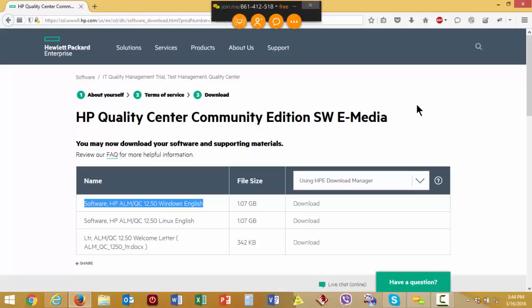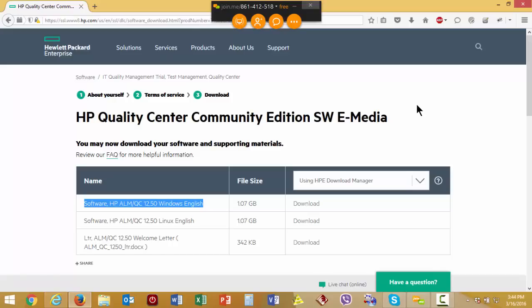If you have tried to install it, I will tell you from my experience with this latest trial, until 11.5 there were no issues installing this on VMware Workstation. It used to work perfectly. The trial would install on VMware. In this version, it needs 8 GB, and unfortunately my system is 8 GB, but despite that, VMware won't allow me to create an 8 GB workstation machine, and QC wouldn't install on the VMware. So that's what happened with 12.5. Until 11.5 there was no issue. So if you're trying to do that, don't waste your time, it will not work.